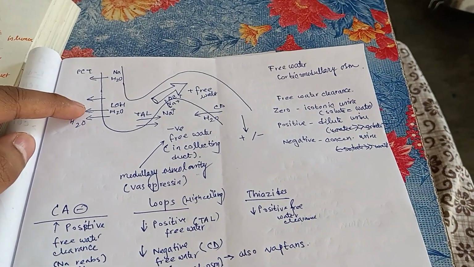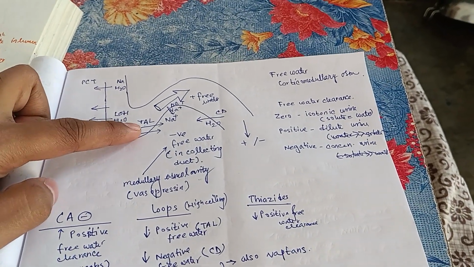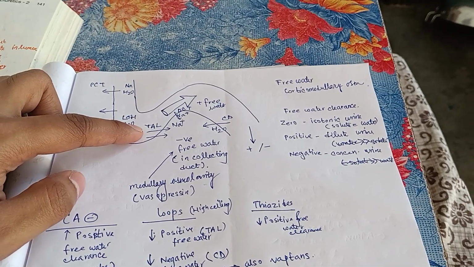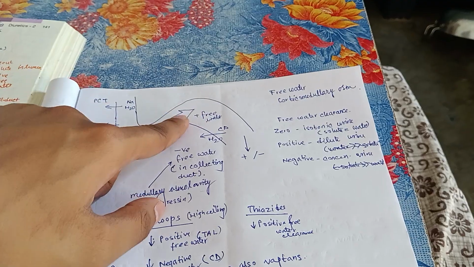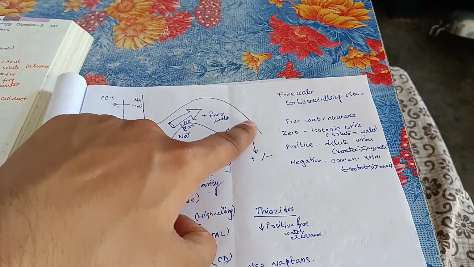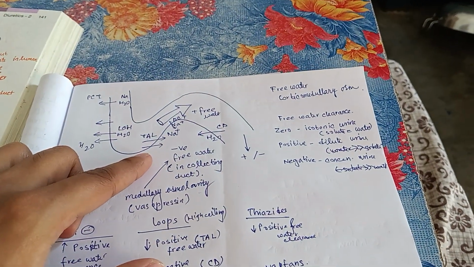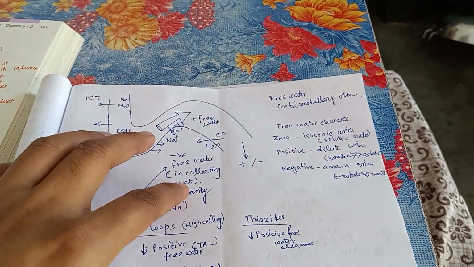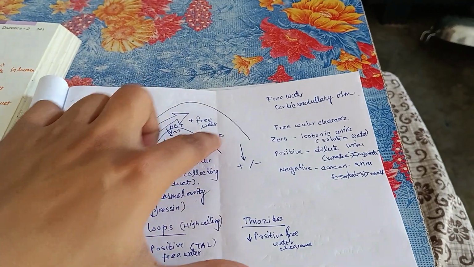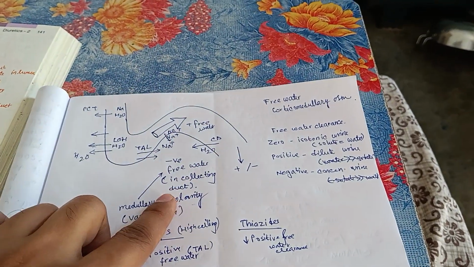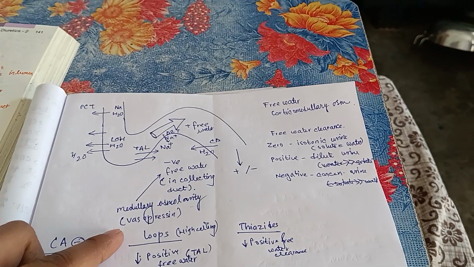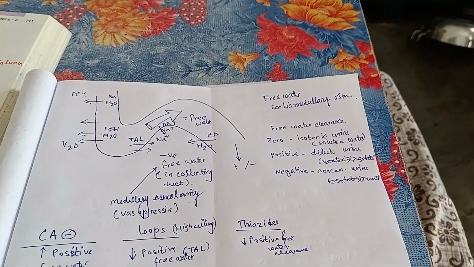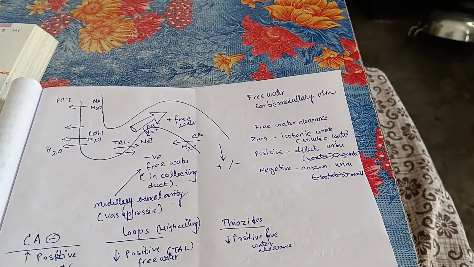On the other hand, if you see what is happening with loop diuretics, they halt the thick ascending loop of Henle, so there will be no sodium reabsorption. So the remaining water that will come out won't be free water, so your positive free water clearance will decrease. Other than that, loops decrease the medullary osmolarity. This medullary osmolarity is important for reabsorption of water from your collecting duct. So when medullary osmolarity gets hindered by the loop diuretics, the negative free water clearance also decreases.